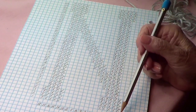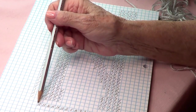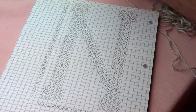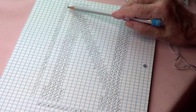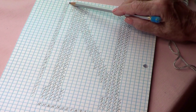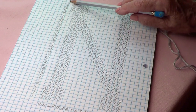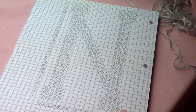So I numbered my stitches from 1 to 18 because I want it really centered in the front, and I numbered my rows from the top to the bottom, but this is the way I'm going to be knitting it. And so I will start doing that.